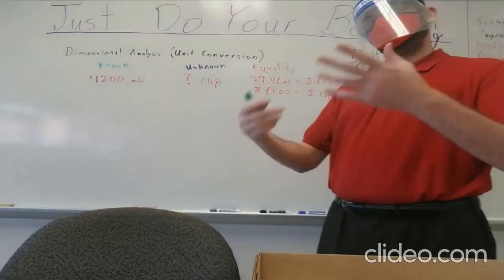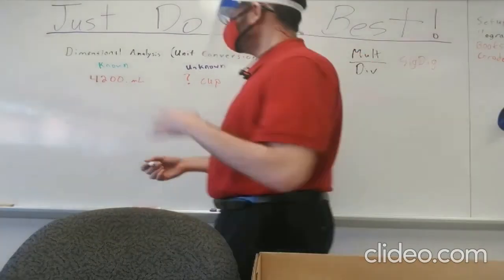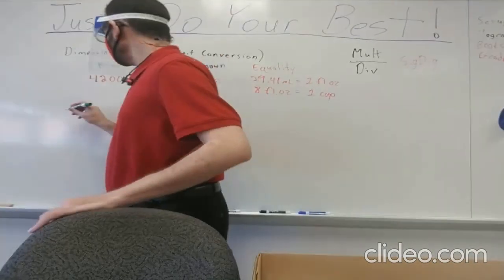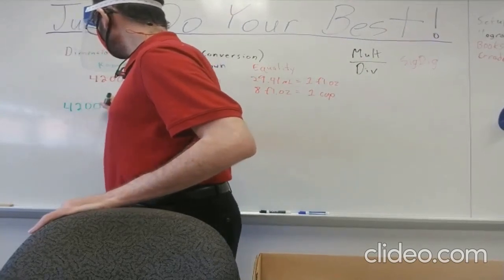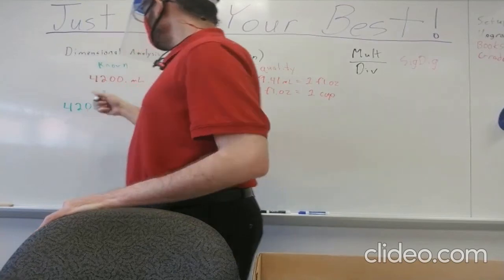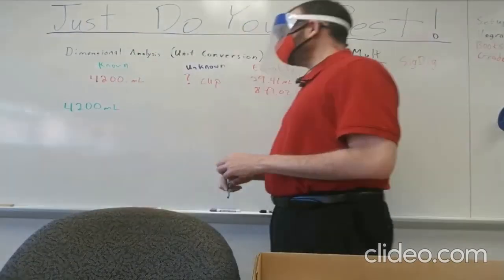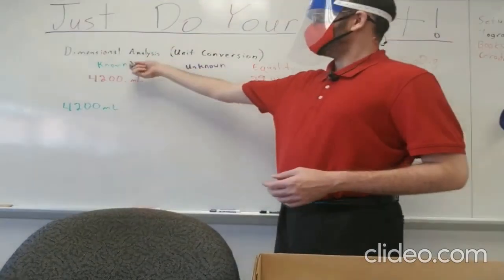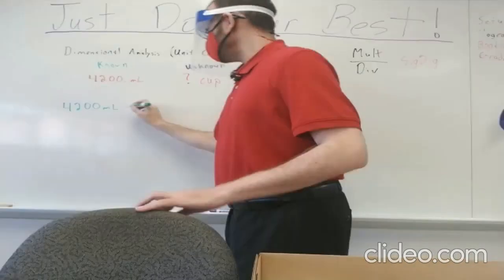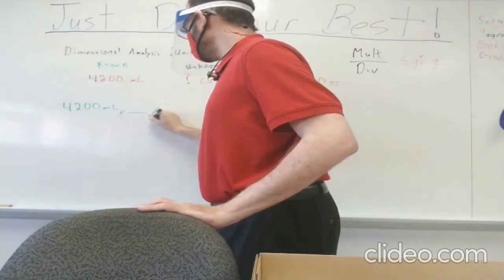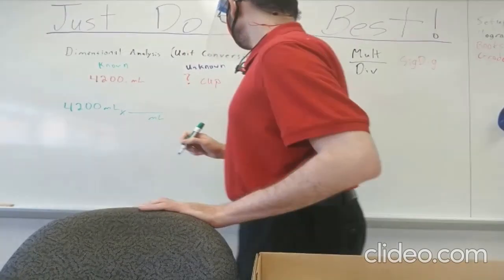All right, I'm going to now start writing on here. If you're still working, that's good. I'm going to carry my known down of 4200 milliliters. I do not need to put my dot here. I just need to know it in the problem so that when I do significance, I'm set. I immediately put a times line and I pull my milliliters down.